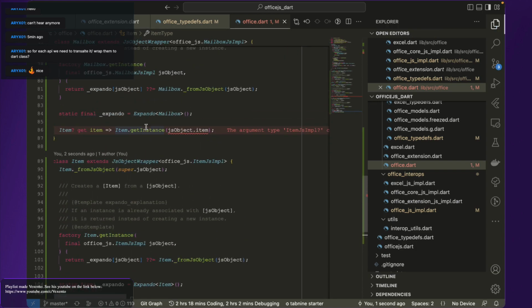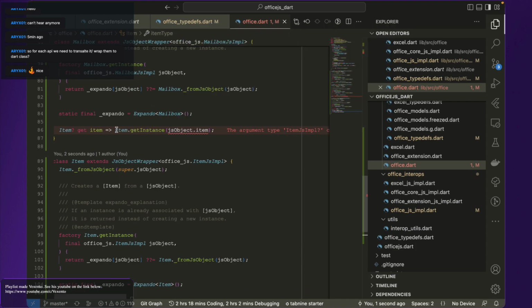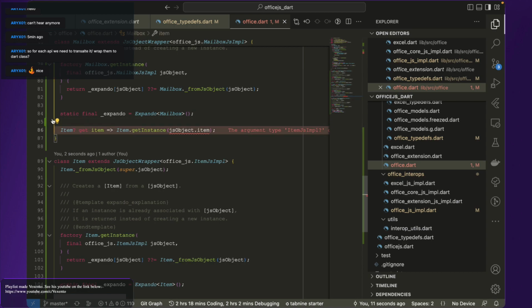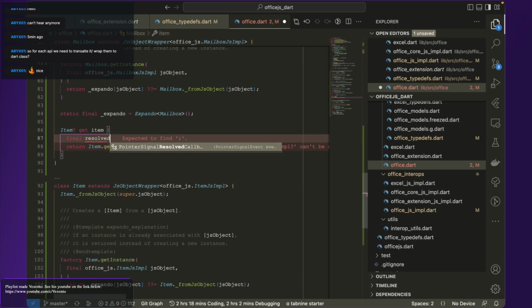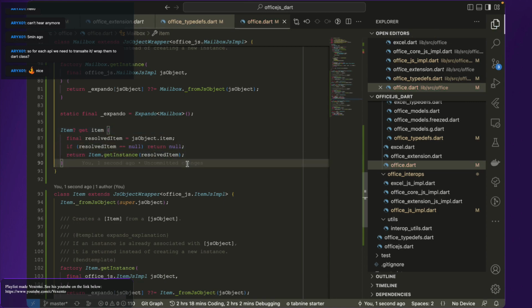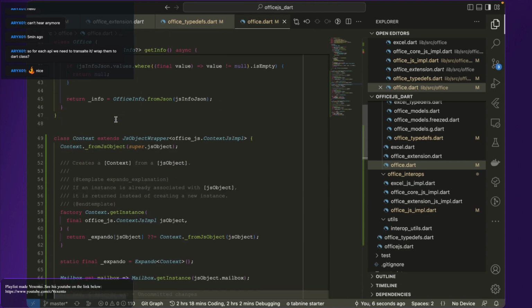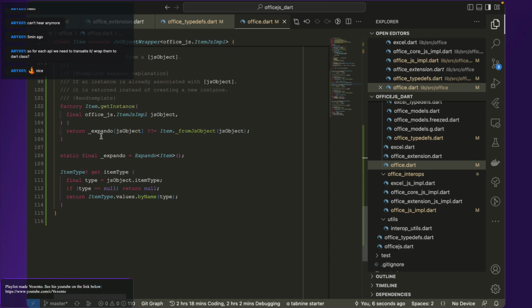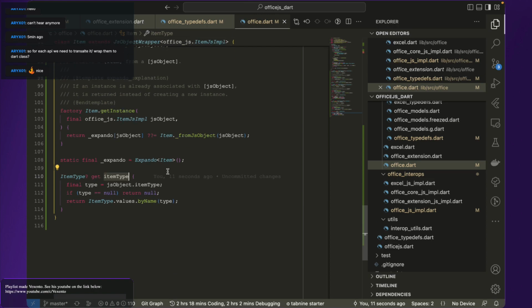Okay, I see, because it can be null, it should be handled here too. So resolved item. So these are the Dart classes for mailbox, item, and item type. I hope this will work.